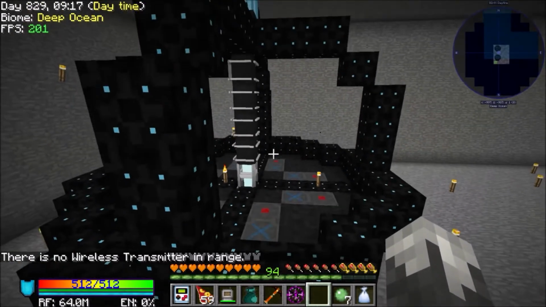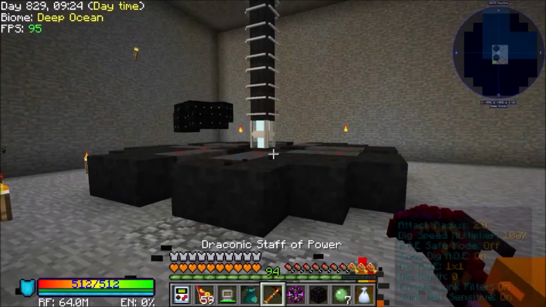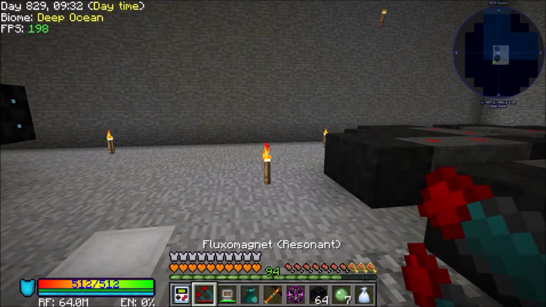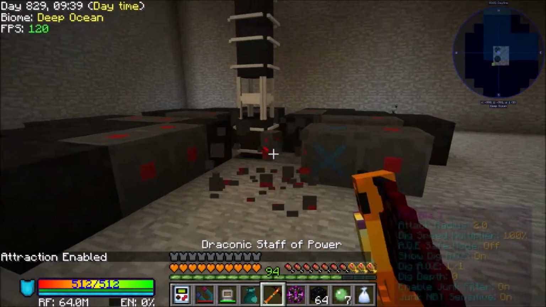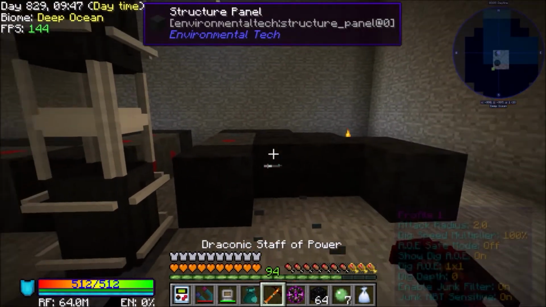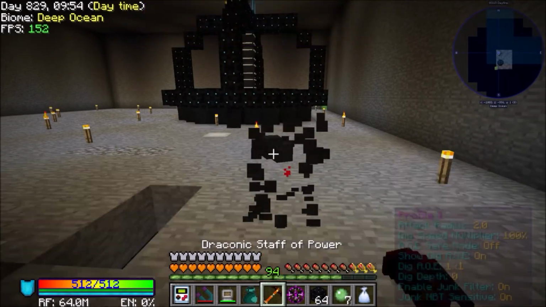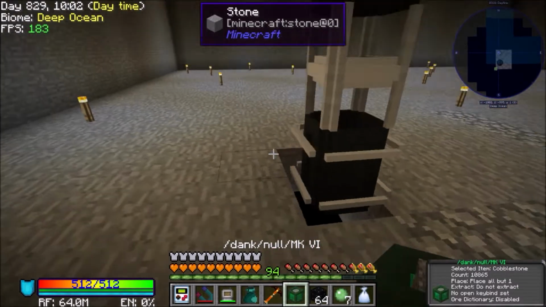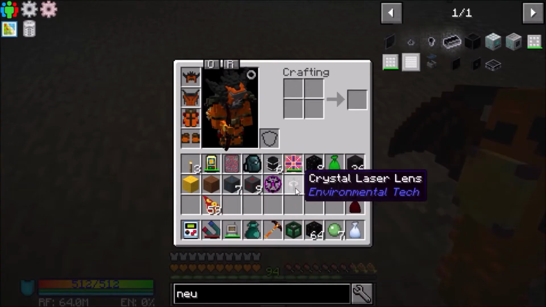But today, that is what we are going to be working on. I am going to kill both of these. We need our magnet. We're going to upgrade these to tier 5 or tier 6s. We're going to work on solars, the last tier solars. Basically, we're going to be doing a lot of environmental tech stuff today. And as you can see, I have moved the floor down, and we are right over the bottom. I got everything there.